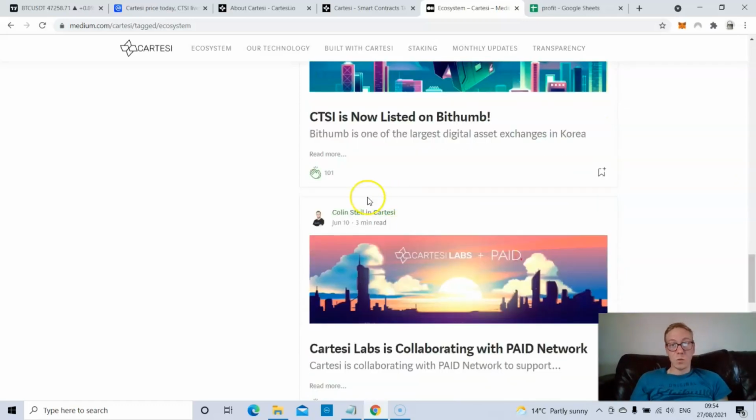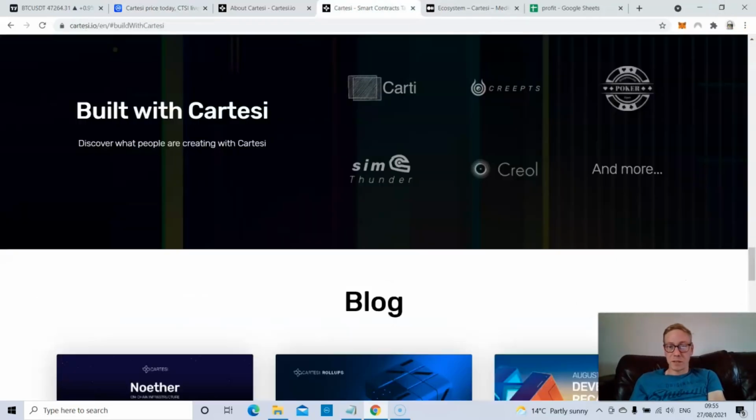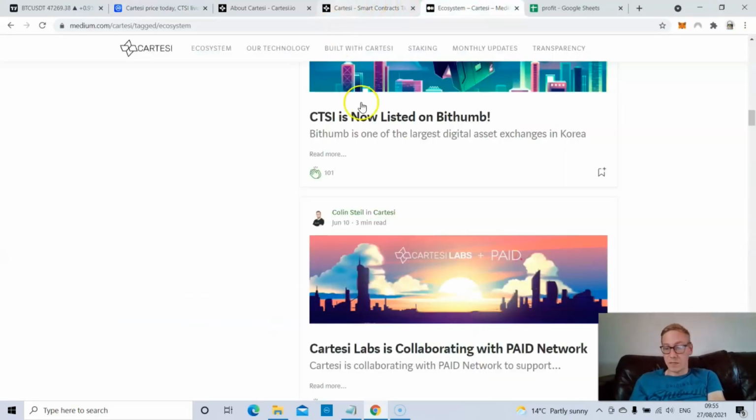The biggest avenue for opportunity in crypto, which I've said for ages, is gaming. Fundamentally, gaming is always going to be a huge appeal. If you can earn money gaming, that brings mass appeal to a ton of people. And we've all seen that with Axie Infinity. Now, if Cartesi can get multiple things built on its platform that has mass appeal, whether it's poker or just general gaming, it's going to be huge. It's going to be huge.